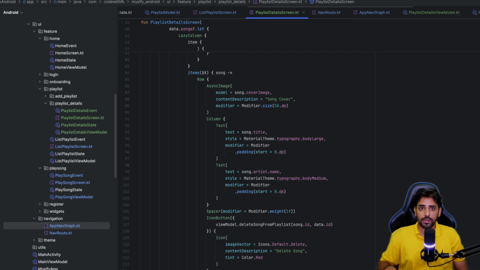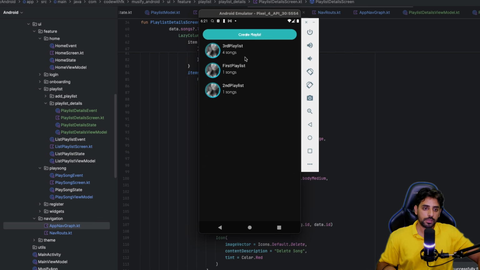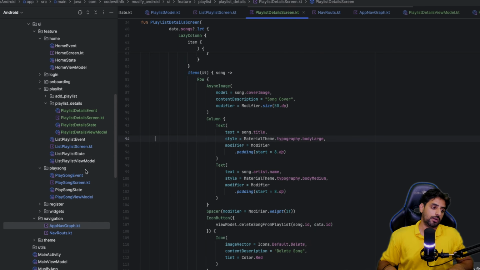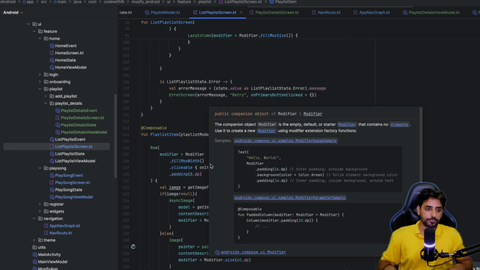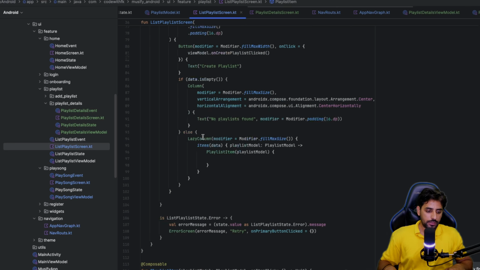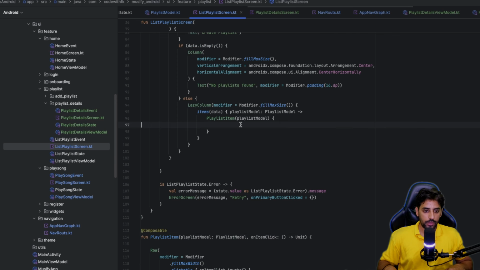Now let's just try running this. Okay, so now we are over here. We'll go over here, click on that. Let me just click on that. So when I click on that, nothing happens, and I think that's because we are not handling that. So we go over here into the playlist screen, and this playlist item, it's been used in the playlist screen over here, right?